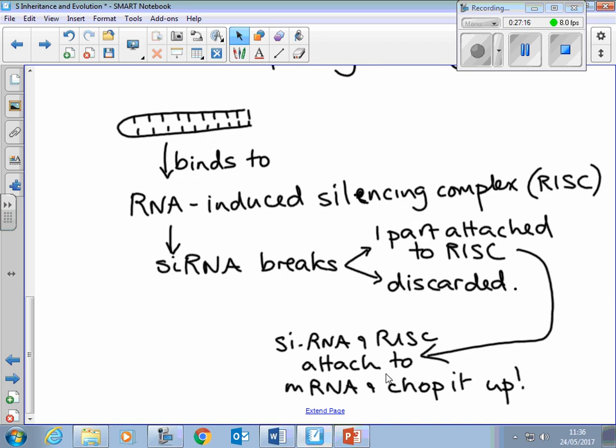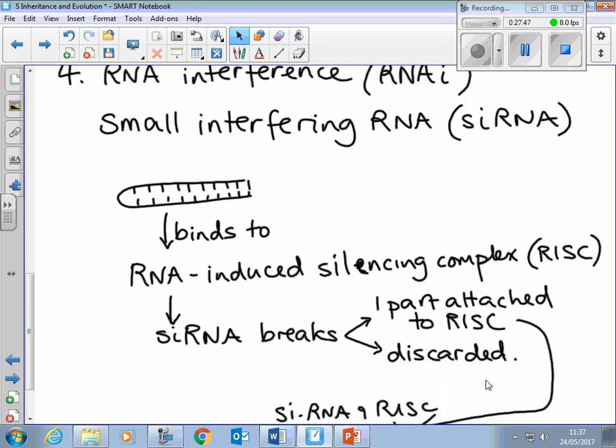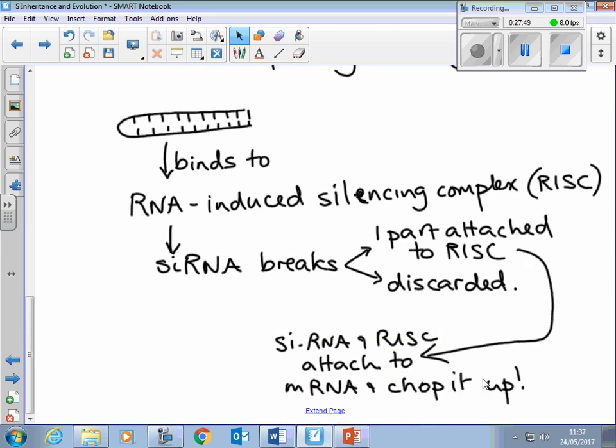So, if you think about this, if you start expressing a gene, well, you only want a certain amount of messenger RNA, you only want a certain amount of protein from that, and so when you finish needing that, you need a way of switching it off. And so that's what this does. And of course, there is scope to use this as a form of medication to silence genes. So that's what this does, in a way, gene silencing. It stops the expression of a gene, and if that's a faulty gene that's causing a condition in somebody, then yeah, you can stop the effects. Right.